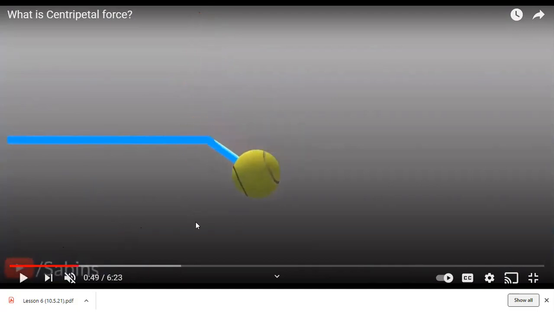Suppose the ball is moving in a straight direction. Now children, if I apply a force perpendicular to the direction of motion, this blue line is the direction of motion, which you can say is the direction of velocity, and the red colored line shows the direction of force applied. So if I apply the force perpendicular to the direction of motion, what will happen? The path of the ball will change in this direction. See?